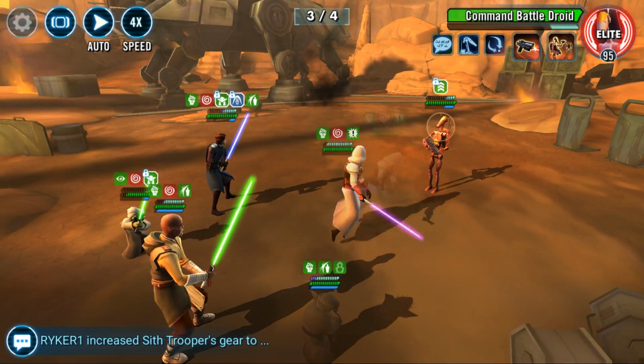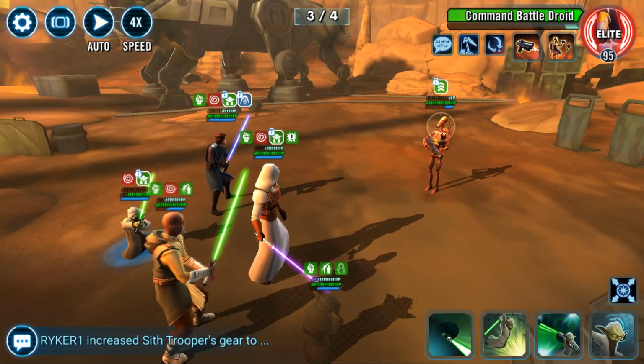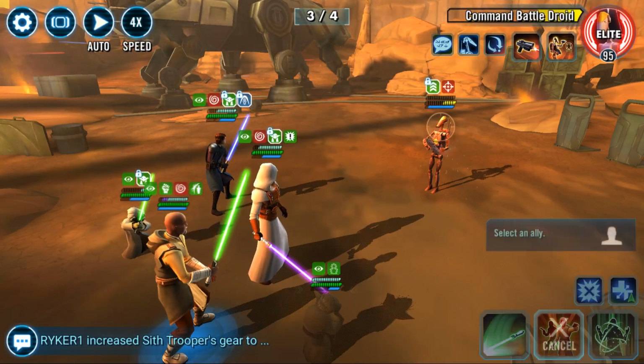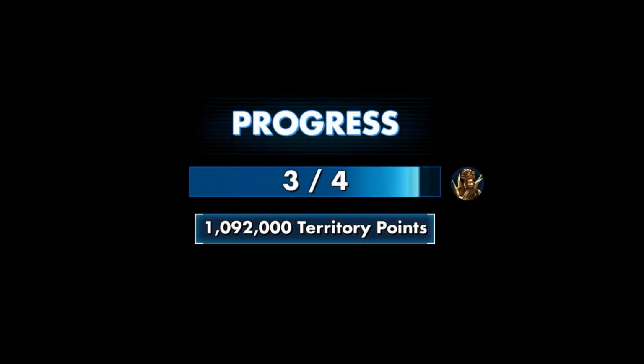So we're coming up to the final wave soon, and this command droid is of little to no threat to our team, so we're going to take our time and mostly take him out with basics to make sure that all the important abilities such as Jedi Knight Revan's Mark and Gas's AoE are off cooldown, ready for the full Geonosian wave we're going to be going up against next.